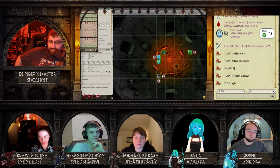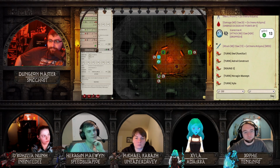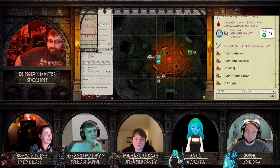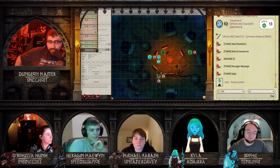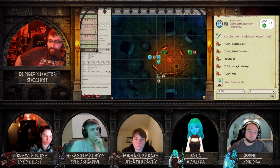In this square right here, I am creating an astral construct. It's going to look like Zila. If you want to use an icon, I'm just going to put the butt backwards. Boop. It's like a duplicate of me going on there, and it's solidified. So I'm going to go ahead and use a psi point. Okay. I'm going to roll.